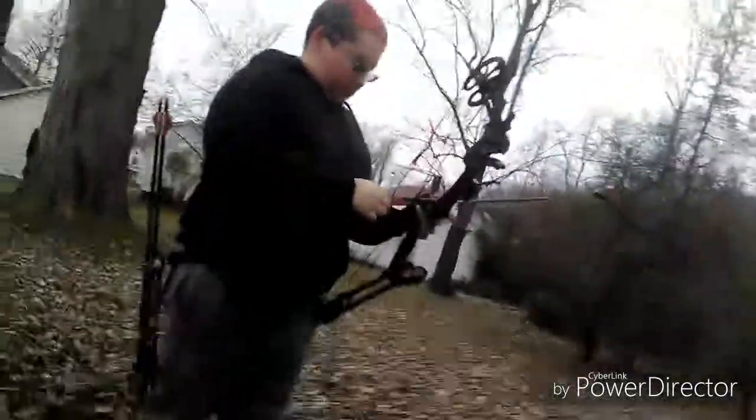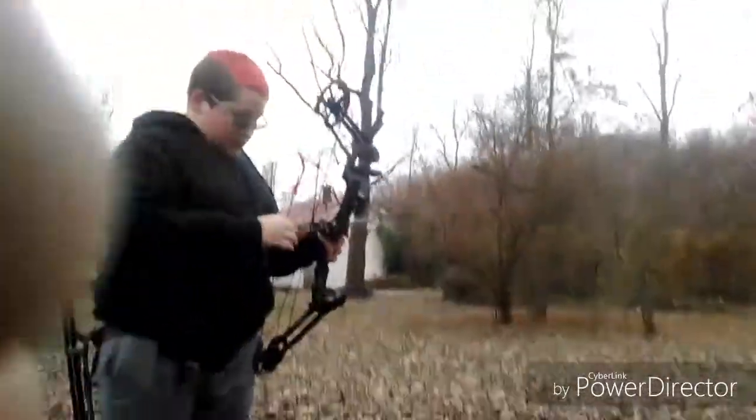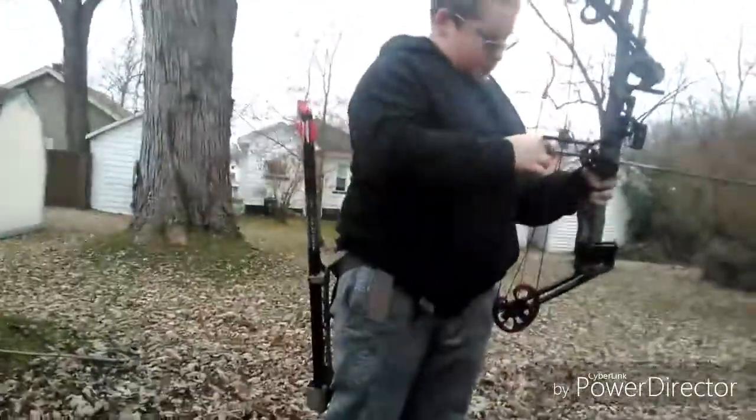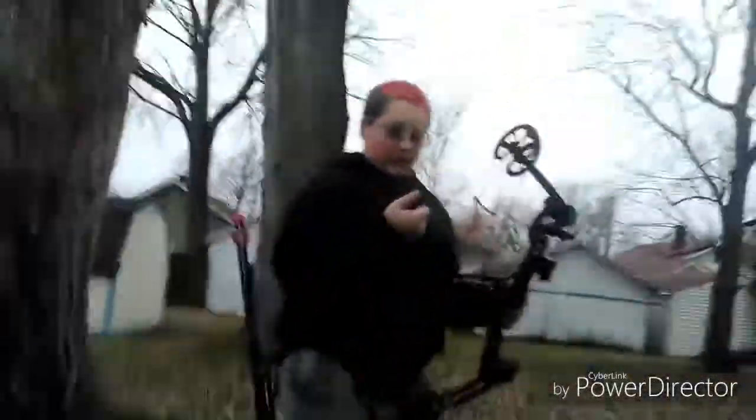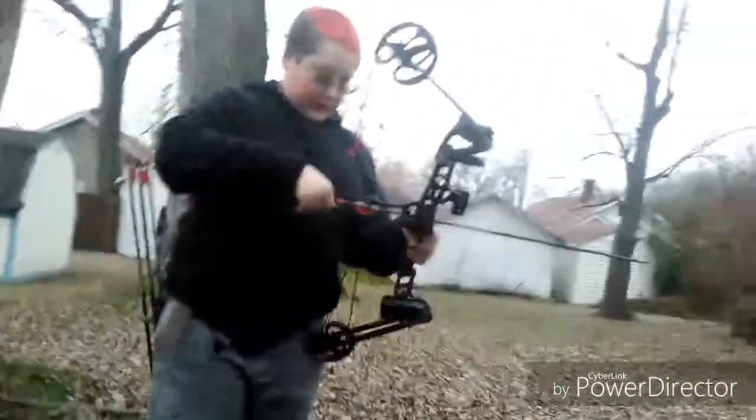He got his first bow. So this is going to be his first shot. And it is snowing, starting to snow. I only know how it works.